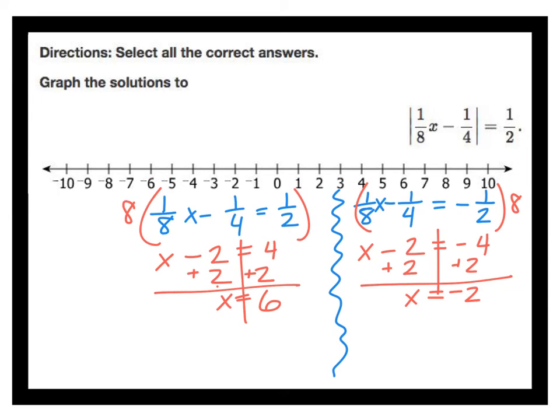At this point, you can go back, you can plug those answers in and make sure that they work. Remember to use your calculator to help you. And remember that it's okay to get a negative 1/2 on the insides of this expression as long as those absolute value bars are there to get you to a positive 1/2. So in the end, when I solve this problem, and once I've checked it, I would go ahead and plot those 2 points right on the number line.